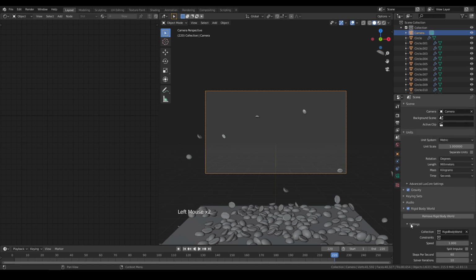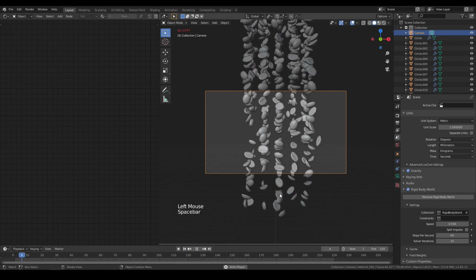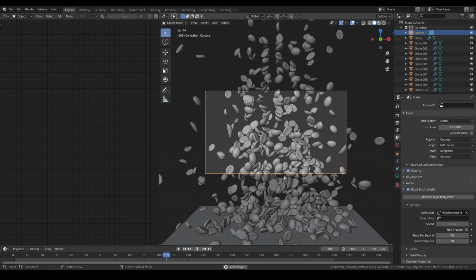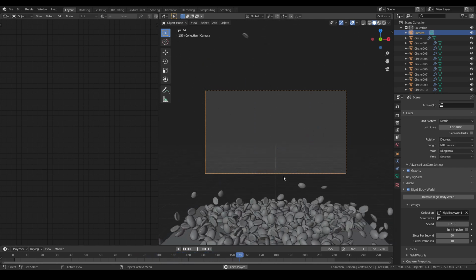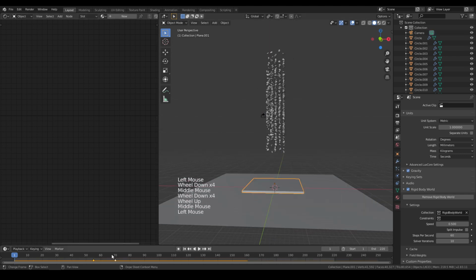Go to the rigid body world and set the speed to something like 0.5, and it will be slower. As you can see, oops, the pad is still the same, so we're gonna adjust this later.